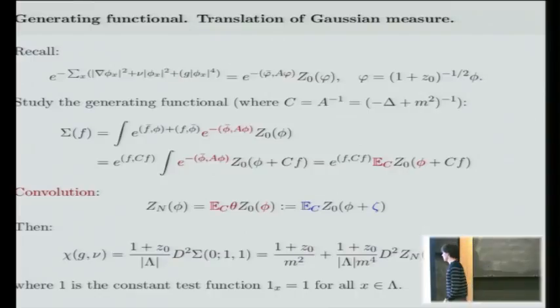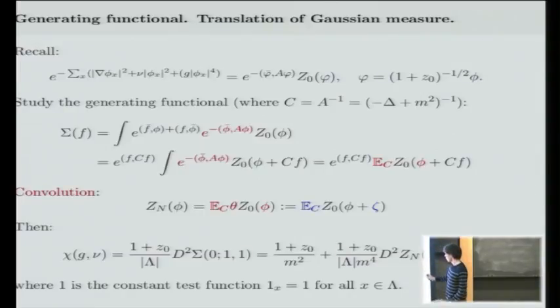So then this has a name, and you can write this susceptibility. You can see what it is in terms of this Zn and this factor. The first factor you can calculate. It'll just give 1 plus Z0 over m squared. And the second factor also has a constant depending on Z0 and m squared, and the second derivative of this functional Zn. Now again, I haven't said what Z0 is and what m is. So nothing has happened to this point.